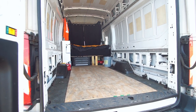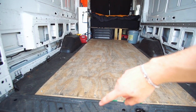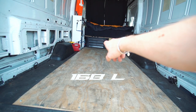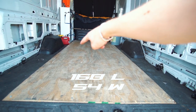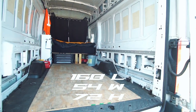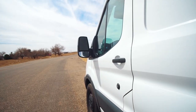Before we go to the front, I want to give you the dimensions. From the closing of the door to the very back of my seats it is 168 inches, by 54 inches from wheel well to the other one, and then at my door it is 72 inches — just in case you guys were wondering.